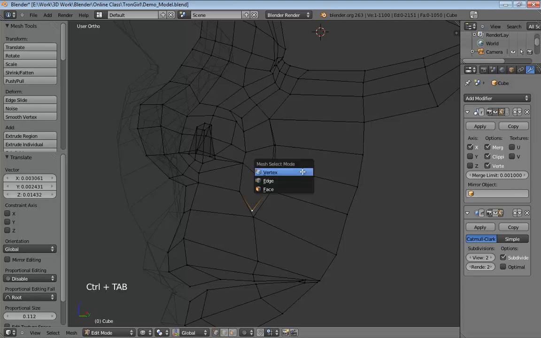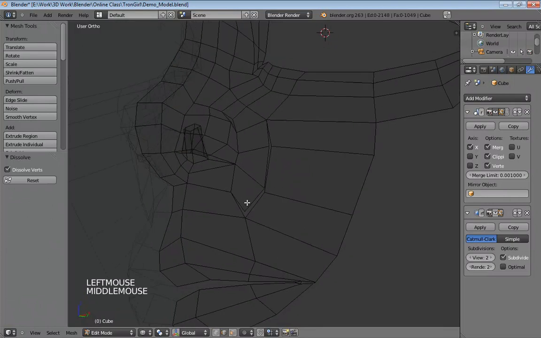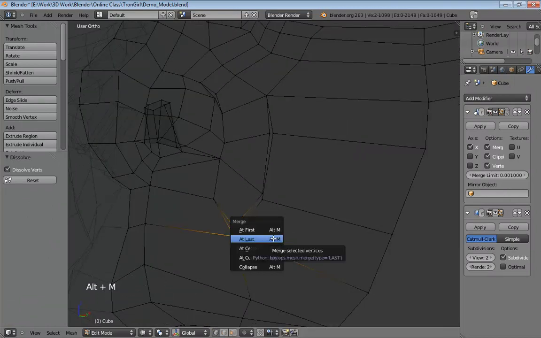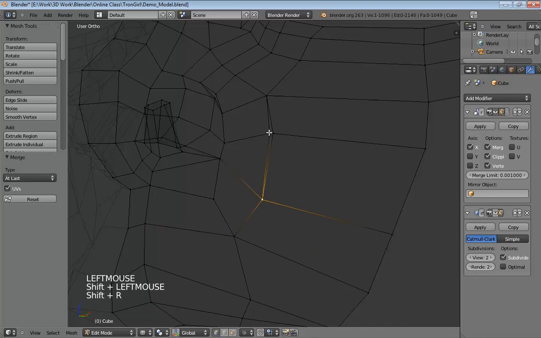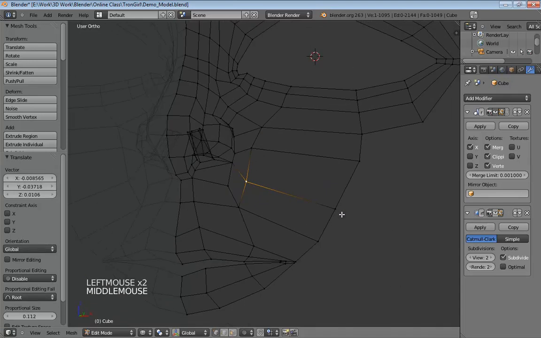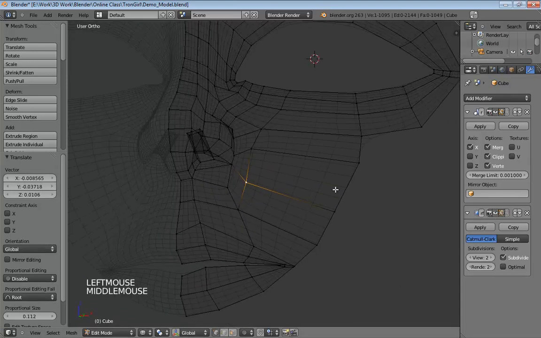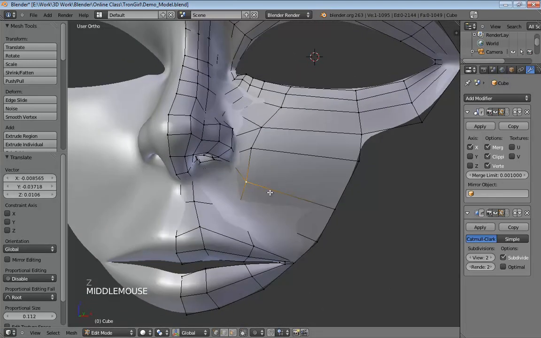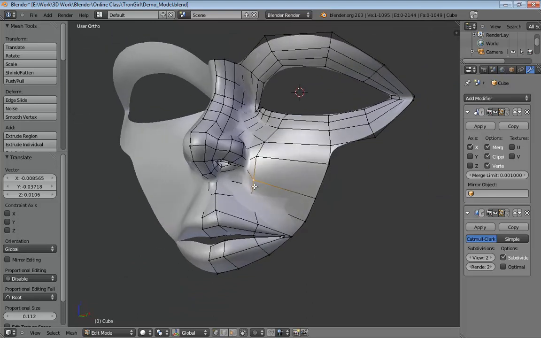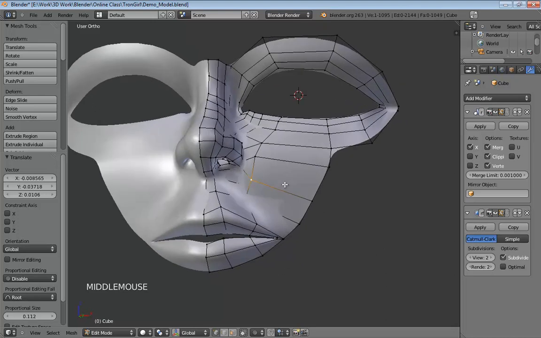So I'm going to switch over to edges, grab the edge, and hit X, dissolve vertices. Switch over to vertices and grab U and U, Alt M, merge, Shift R, and that closes those up. Now we need to really shape out everything. Of course, take a look at your smooth, see how much you've killed stuff, and this doesn't look too bad right now. That's looking pretty nice.